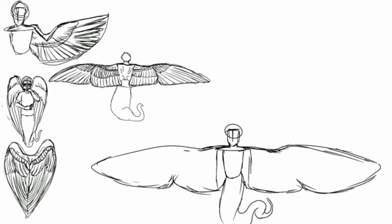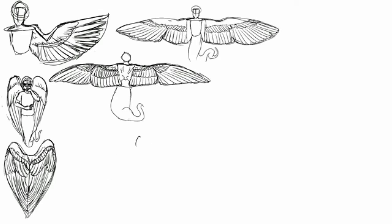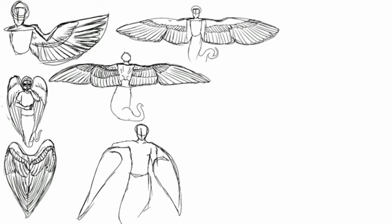So when I decided to redraw this, I wanted to actually take the time to practice and see how the feather segments work and overlay, and what kind of feathers go where, and what lengths of feathers, and how they bend, and what the bones are like, and anatomy, and that stuff.